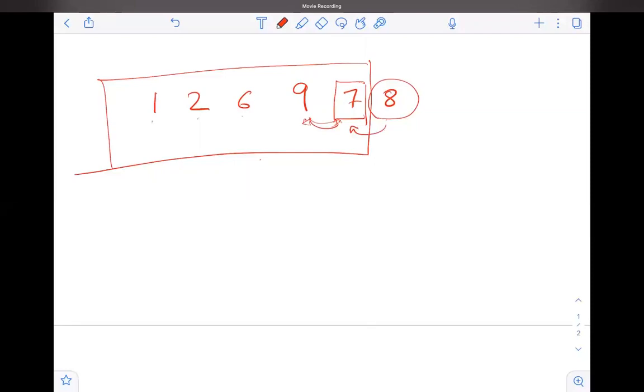1, 2, 3, 4, 1 to 6, 7. So the last element is bigger than this. 8 is bigger than 7, right? I am talking about the LIS, the longest increasing subsequence, and that subsequence's last element. So you're talking about the last element of the largest increasing subsequence. Okay, yes.